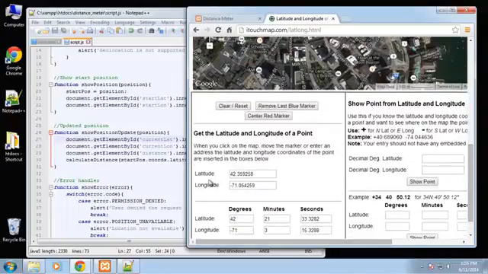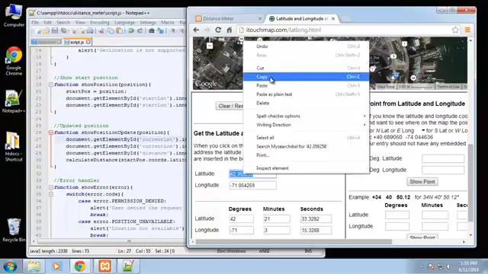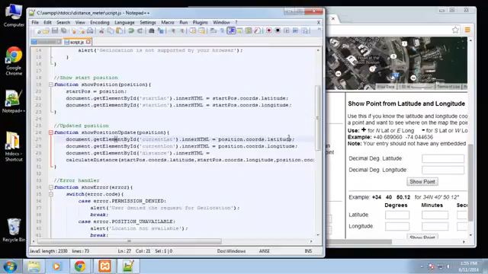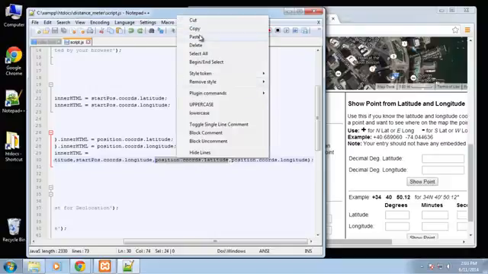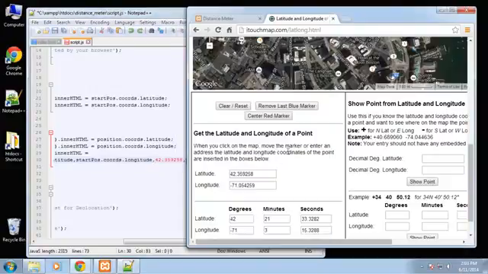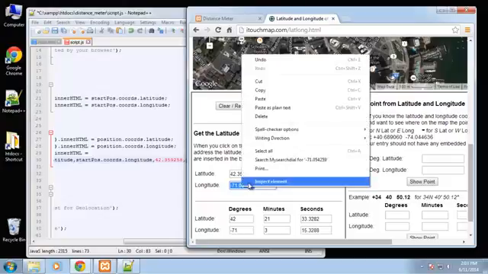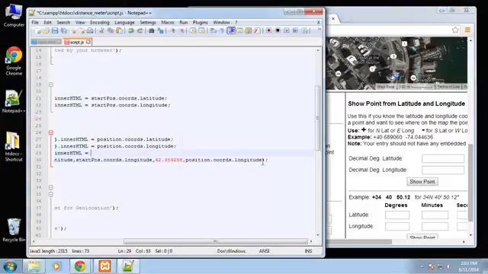Okay, so here's the latitude and longitude of this point in Boston. So I'm going to copy this, which is the latitude. I'm just going to put it inside of this calculate distance, right here as our current latitude. Alright, and then the longitude we'll put here.